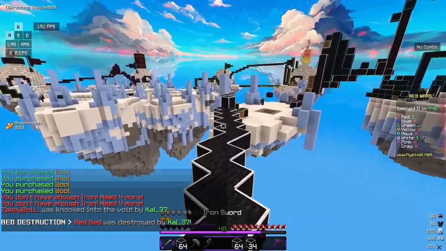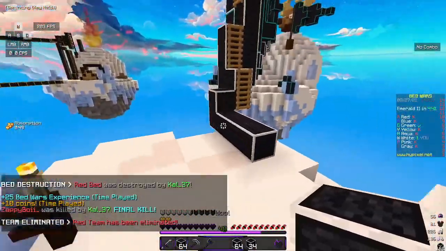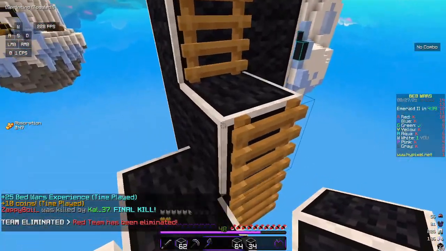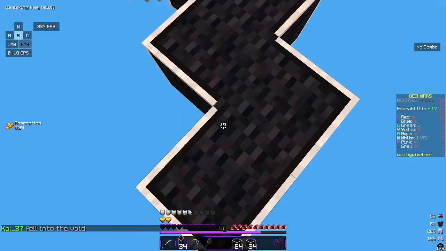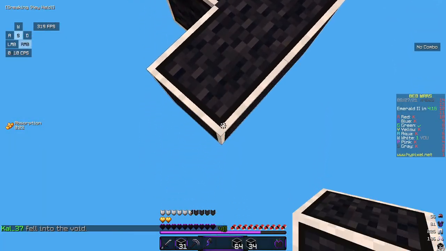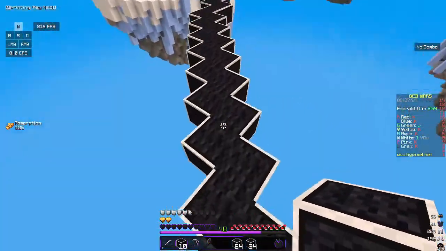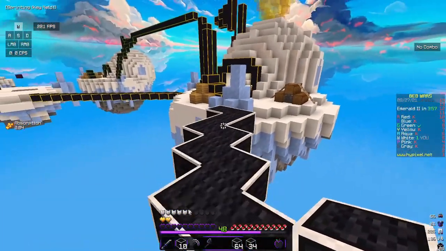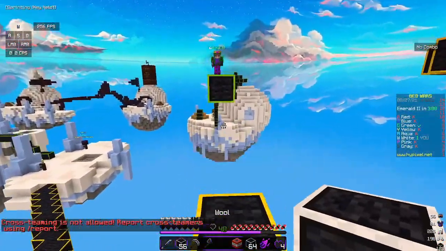So, if we can quickly go back to Aqua, build over to yellow, they have a direct path to green, and then we should be able to win, hopefully, but no promises, because they seem pretty good. Okay, well, I think he knows what we're doing because he actually did just void, which is kind of annoying, to be honest. Oh, he missed the fireball. Okay, well, green is right there.